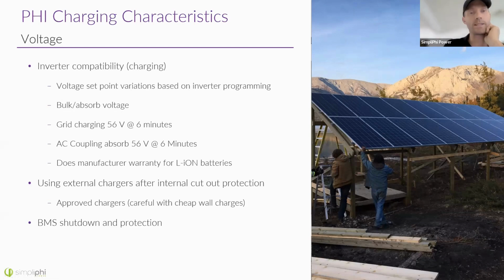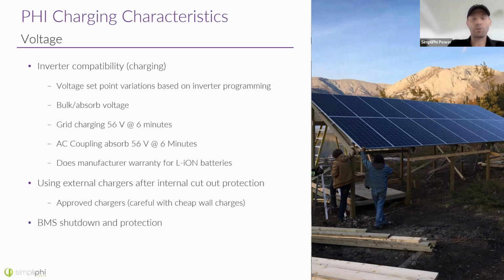The absorb side is that higher voltage that you get to that you're going to only maintain for a short time. Make sure that your equipment offers the ability to program, and make sure your equipment is warranted for lithium-ion batteries. We pride ourselves in having our batteries be good with lots of other people's equipment. We don't specify what type of equipment you have to use, but make sure that it's programmable to fit the charging parameters of our batteries. Make sure it's lithium certified.